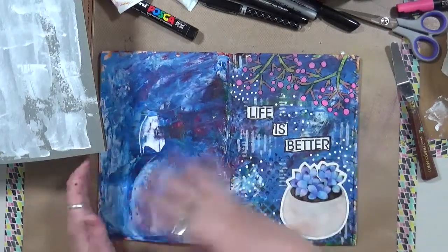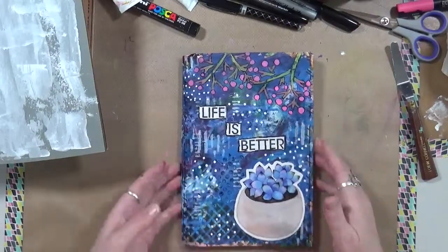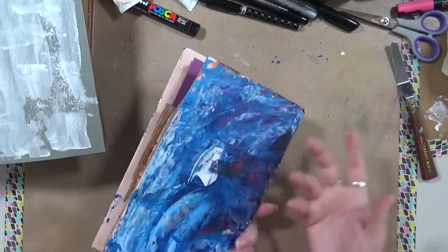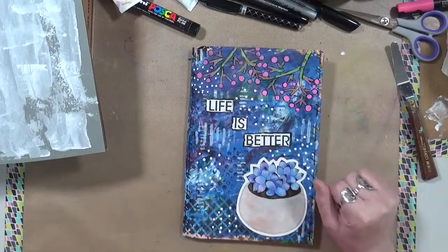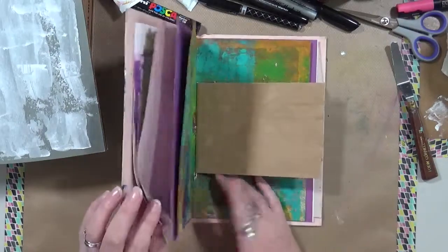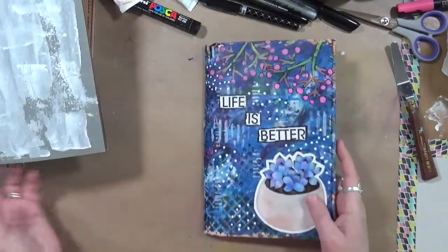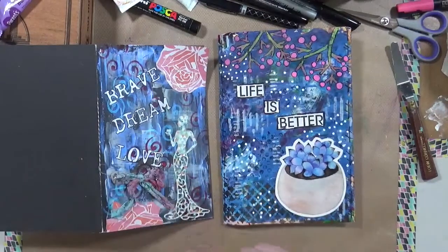So I thought, okay, I'm just going to put the paint on and then start working either on the front cover and then on the back. And they'll be totally different. I don't expect the back cover to look the same as this. So here's my other one. I didn't do anything else inside of this. So basically, I just did two full pages this time. One here and one here. But I hope you guys enjoy and you're going to see more to come.